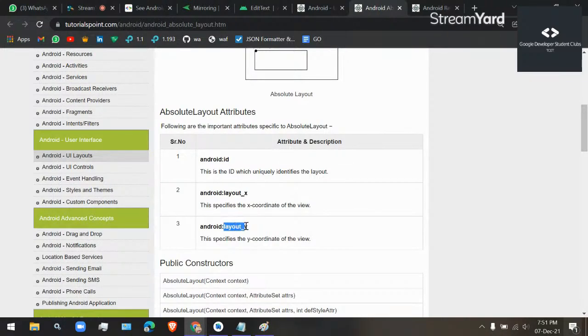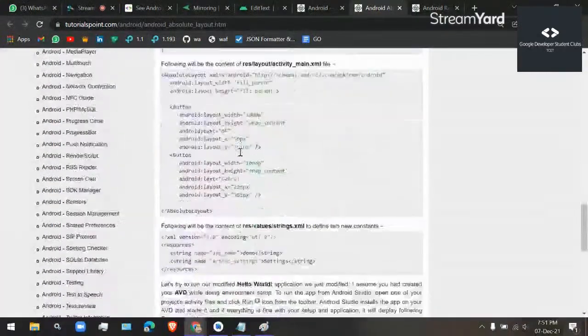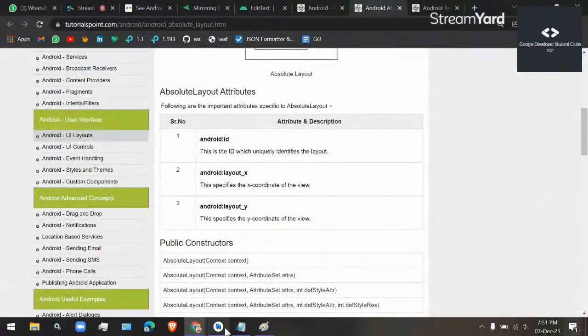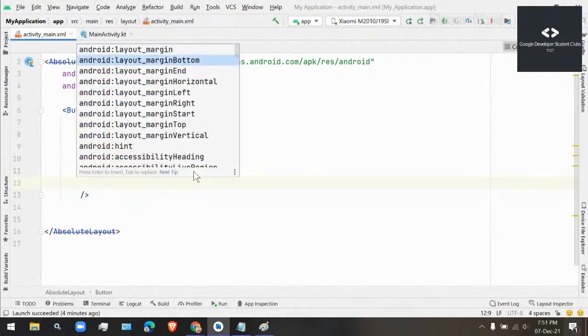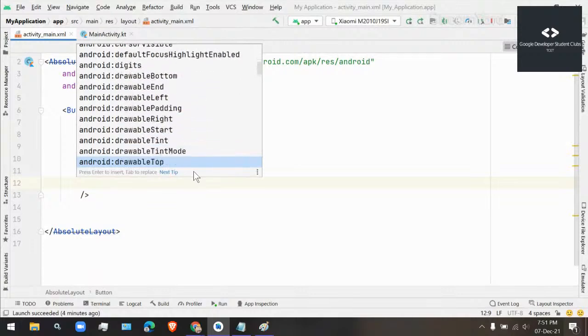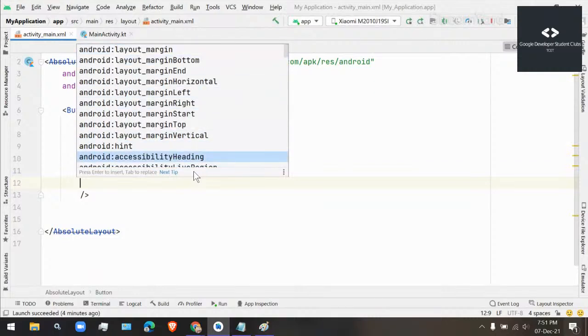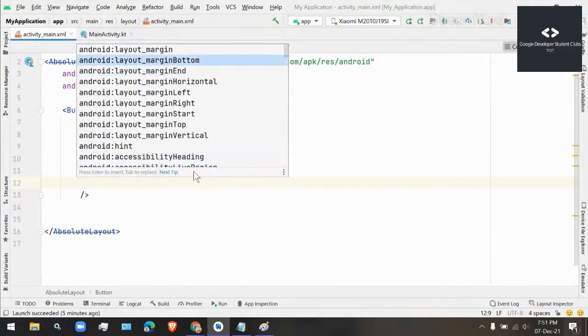So these, the x and y coordinates, these should be present too. And then there are some other properties too. Okay, so this absolute layout, I guess, just doesn't have anything, because its only job is to take and paste. Yeah, but you can just take a look at these here. The id, there are so many. And yeah, these are some properties which have a strike through them.